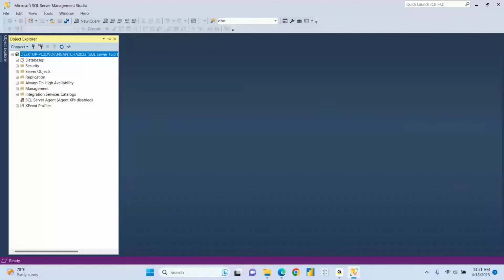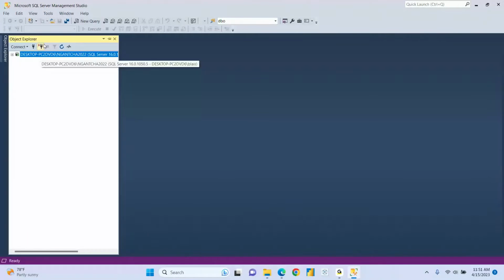So this window is called the Object Explorer window. On SQL Server Management Studio, everything you create is referred to as an object. If you create a database, it's an object. If you create a table, it's an object, right? And how do you explore the object you've created? That's why they designed this window called the Object Explorer window. Are we okay? All right. We're going to target this window first.